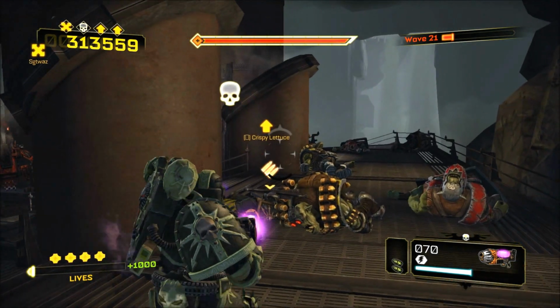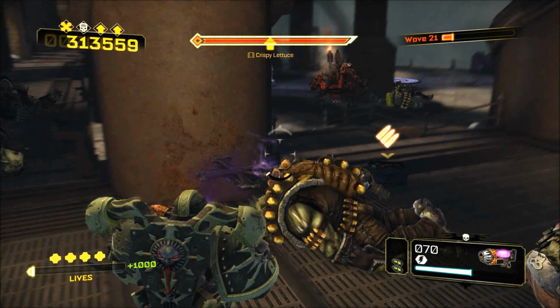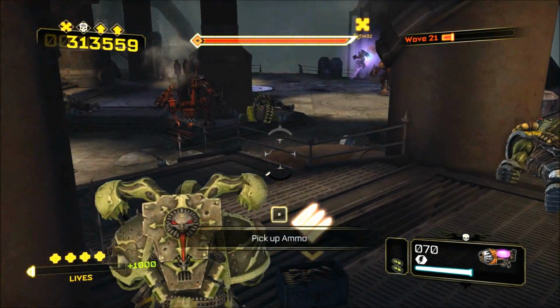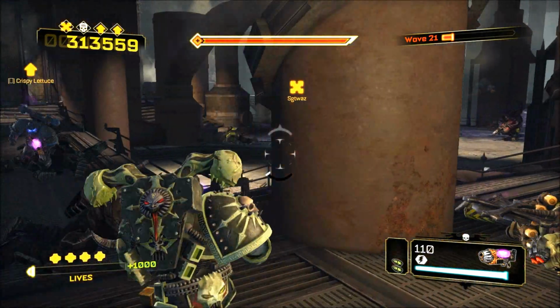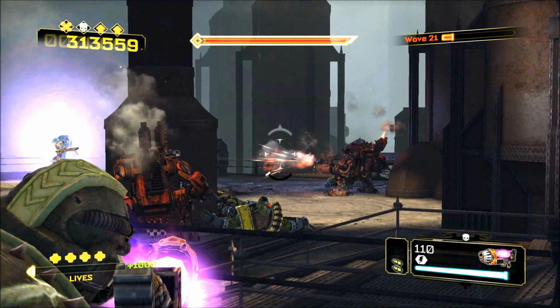Oh, someone. Oh dear, Grunt. Yeah, that's what happens if you stand in the open, even for a second. He's right next to the pillar, look, but the Killa can just, yeah. Partially because he's a Devastator, has not as much health, but yeah, don't get shot by a Devastator.